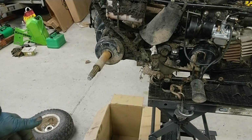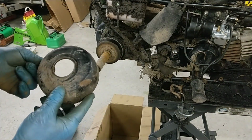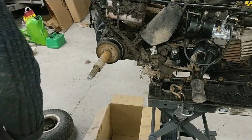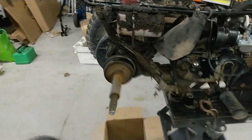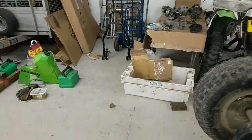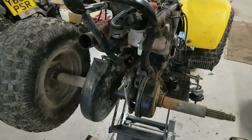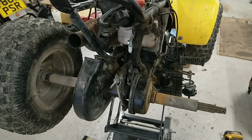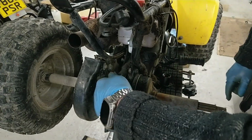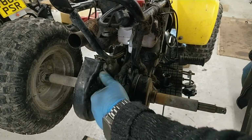Off with this. Is it just some sort of shield? Right, brake shoes will be hiding in there. Right, so what are we doing now? Let's see. Now, I've never done one of these before, so I'm just using my mechanical initiative. That's what it's called. Right, slacking this off. That's your lever for what makes a handbrake work. Well, I suppose it's a handbrake.